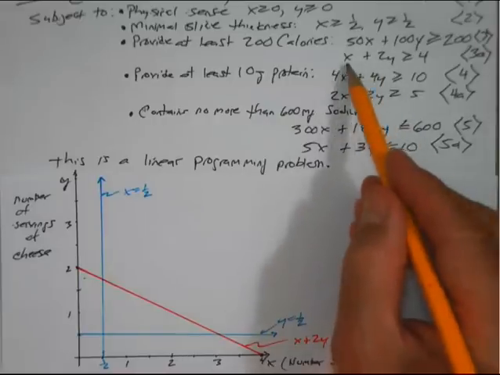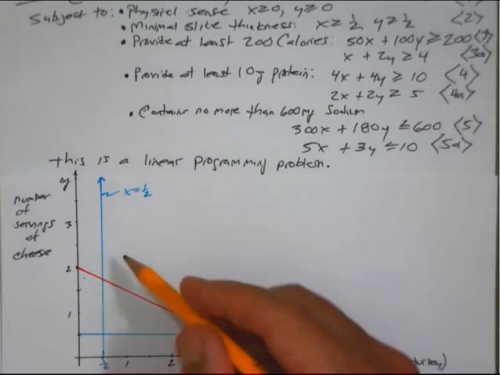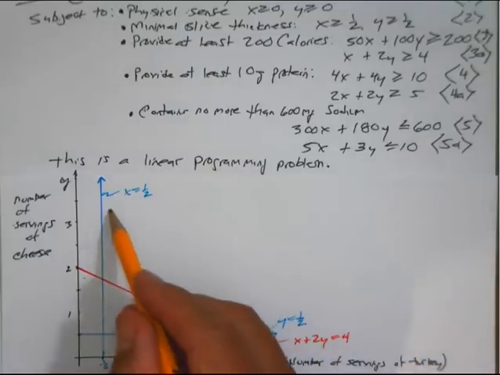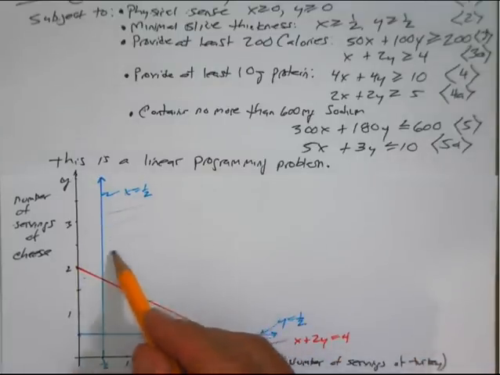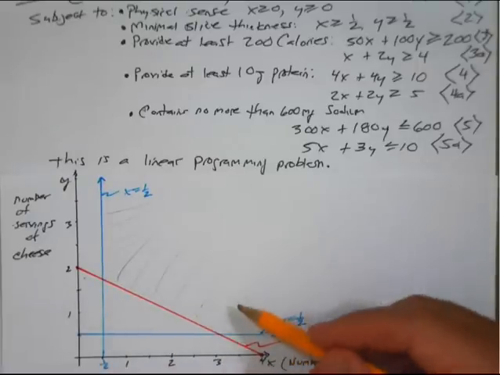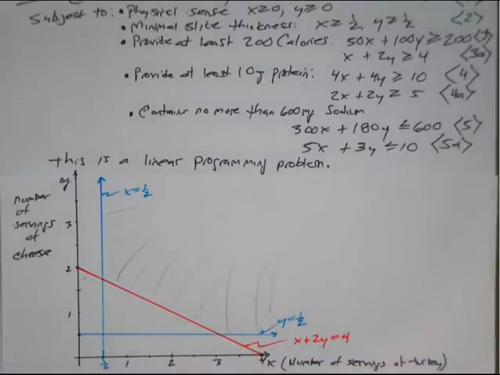Now, which side of the line are we to be shading here in this case? Okay, if we test 0, 0 here, that makes this false. So it's not the 0, 0 side of the line, it's the side away from 0, 0 that gets the shading. So far we are this direction of the blue lines, and now we are this side of this red line, bringing us to this intersection so far.